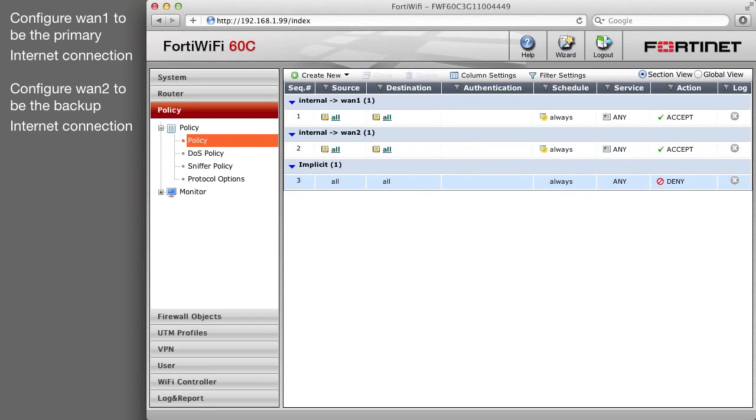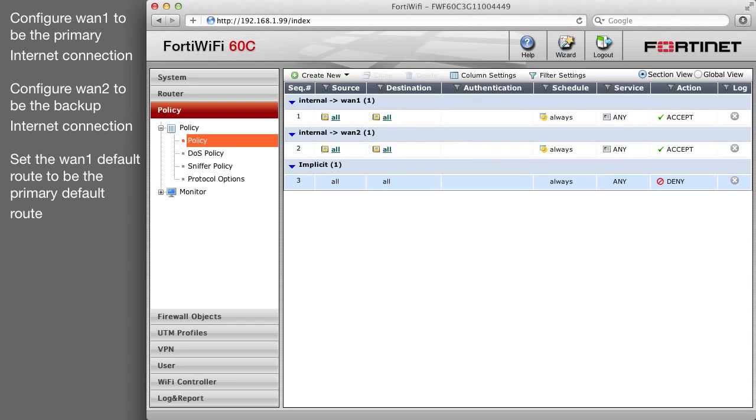The FortiGate unit now has two default routes, one that directs traffic to WAN 1 and one that directs traffic to WAN 2. The default route to WAN 2 is obtained from the backup ISP's DHCP server. The ping servers verify the ability of the WAN 1 and WAN 2 interfaces to connect to the Internet.